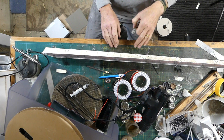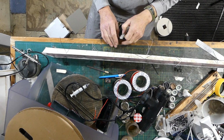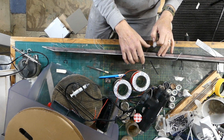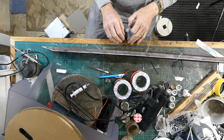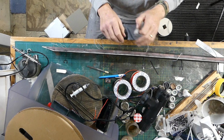I know that these won't take more than 1k resistors. I'm going to put 1 per pair. I think that's more sensible in this case. Of course, these are quite bright, I found, without any resistance to them. Take them down a peg and they really looked quite nice and quite the part.